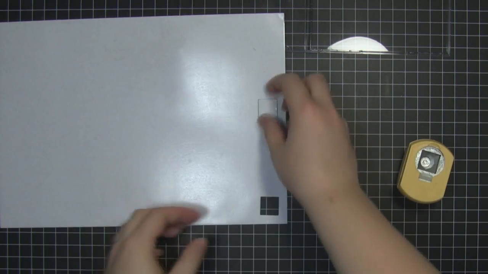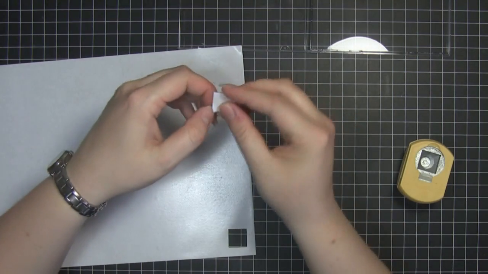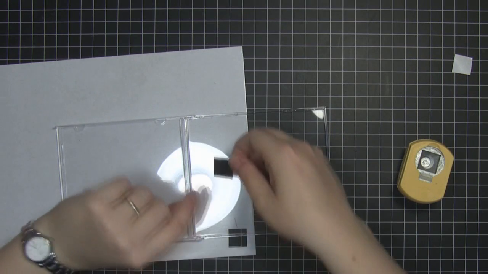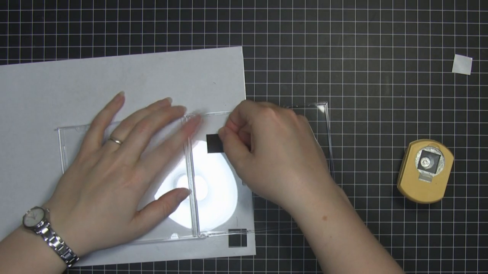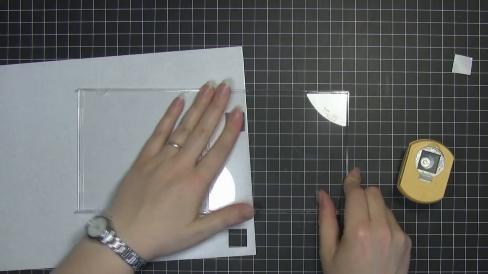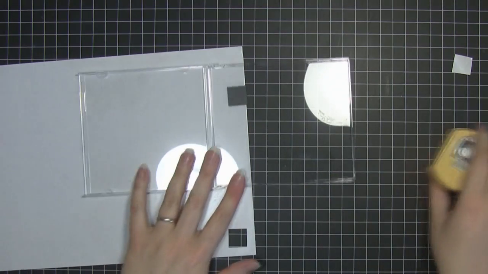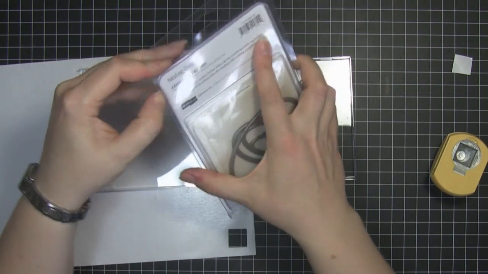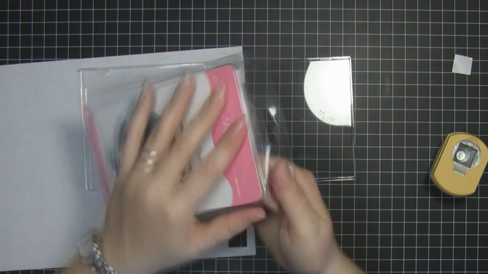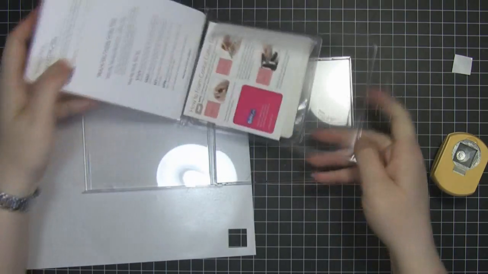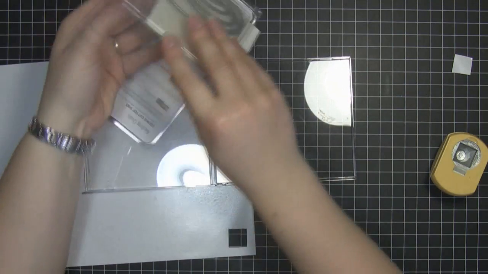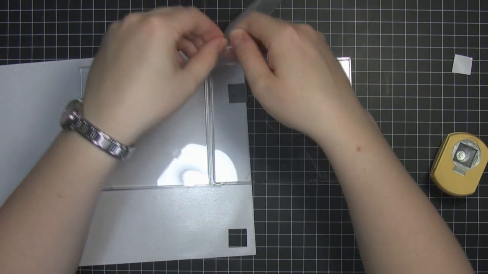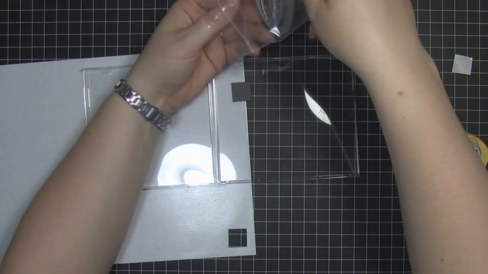And these are self-adhesive squares, so you just peel the backer off. And you can stick that to your CD case. And then get your nest abilities or what have you. And instead of having to store them in little baggies and everything all the time, you can just stick them straight to your magnets.